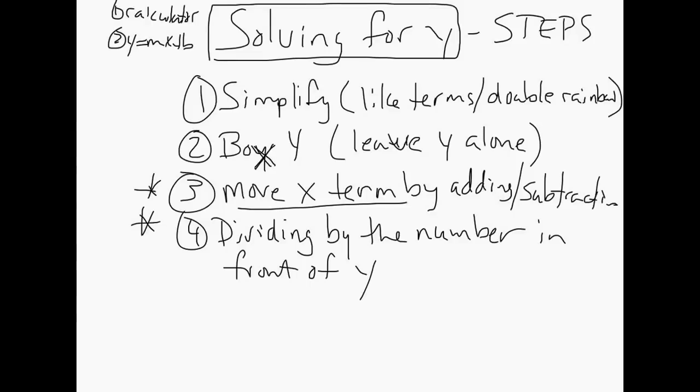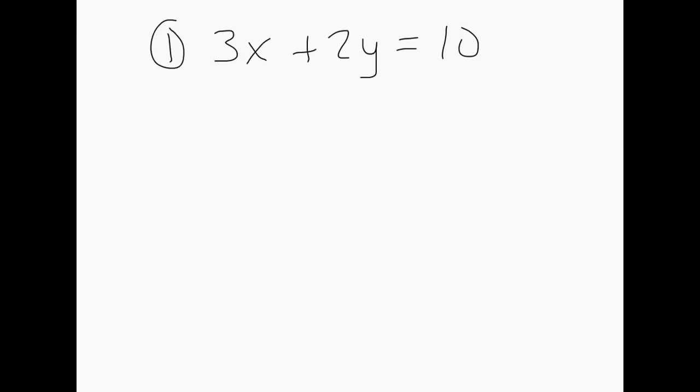If there's an x over there, then you have to move it. If there's a number in front of y, you have to divide by it. So those aren't absolutes. They won't always happen, but they usually do. That's why we include them in here. Alright, our first example. Draw my line down just like we did.